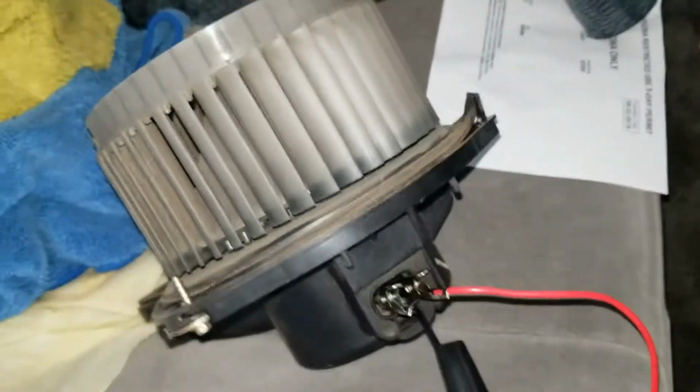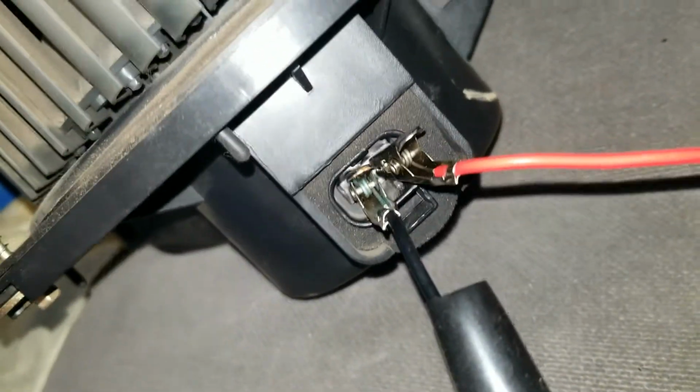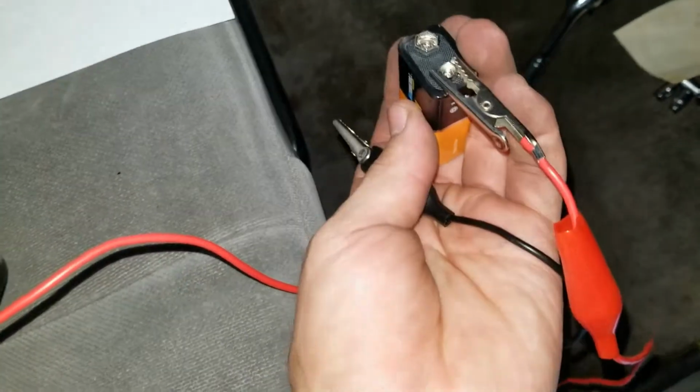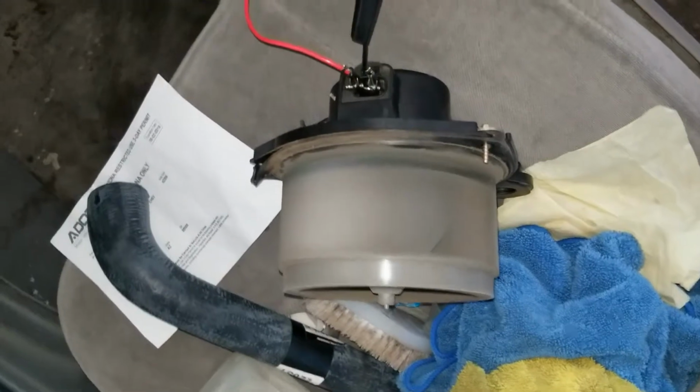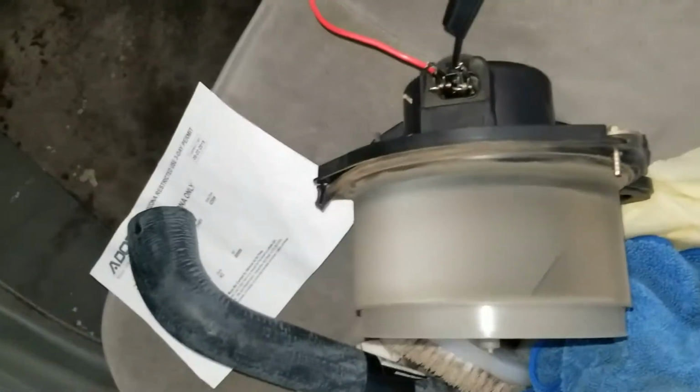Alright, so I just went ahead and took out the whole blower motor so you can clearly see what I'm doing. I got a wire hooked up to each end and I'm gonna hook it up to this battery. Give me a second. So you see, when this is all hooked up, blower motor is running, so power is not the motor, it's a resistor. We'll go ahead and change that out.